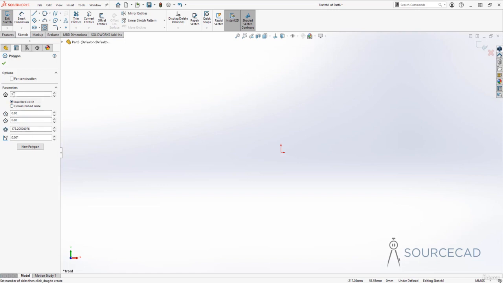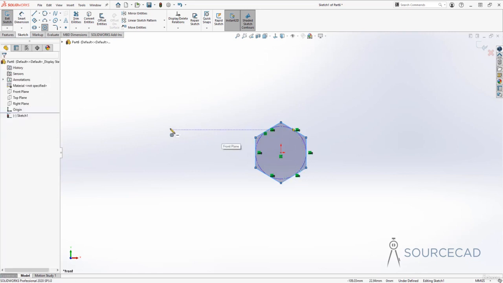And I'll keep 6 here, and now I'm going to click here, and here we are. So now we are making an inscribed circle polygon. So I'll just click here. Now this is the diameter, which is 66. So let's just change this to maybe 50, and I'll press enter. Now this dotted circle that you see here should have a diameter of 50 units. Now if you want to check that, then press escape a couple of times, go to smart dimension and click here, and it's exactly 50. So yes, we are right.